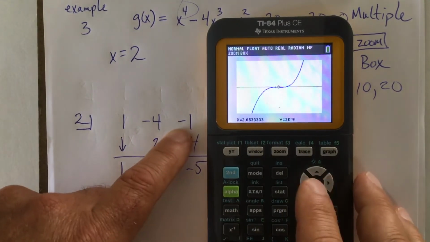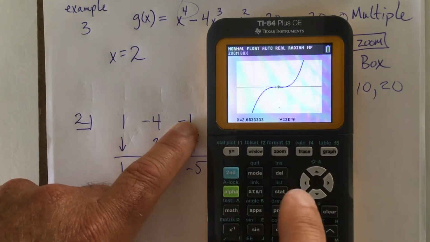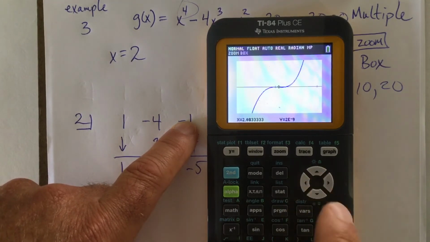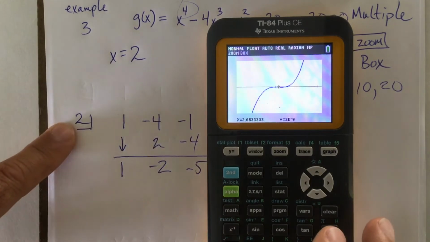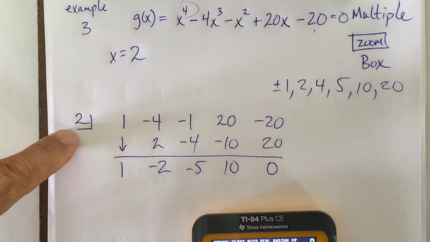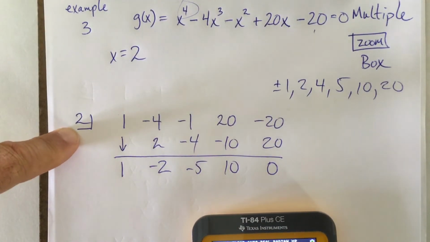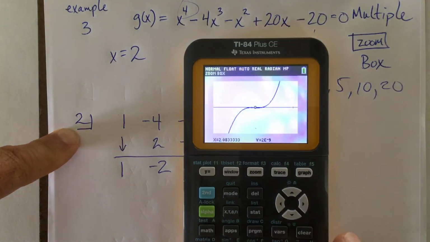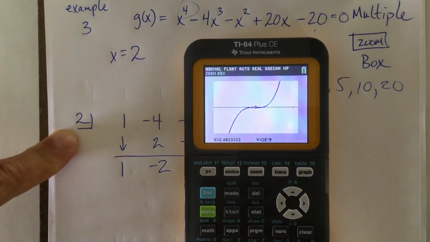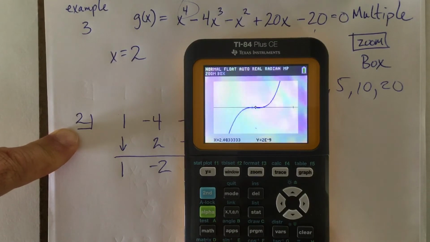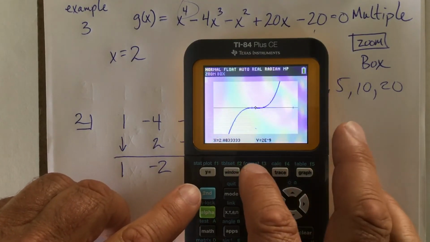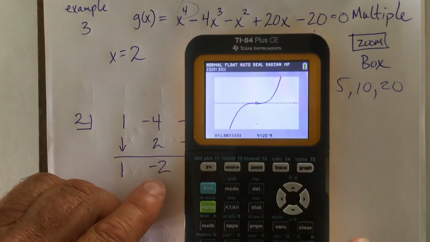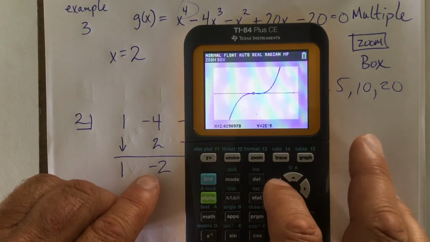It does. But if it were to twist right there, I would have this number occur twice. Or sorry, 3 times. I would have it occur 3 times. Why am I saying twice? So, you know what? I'm going to zoom box one more time, because I want you to see this.